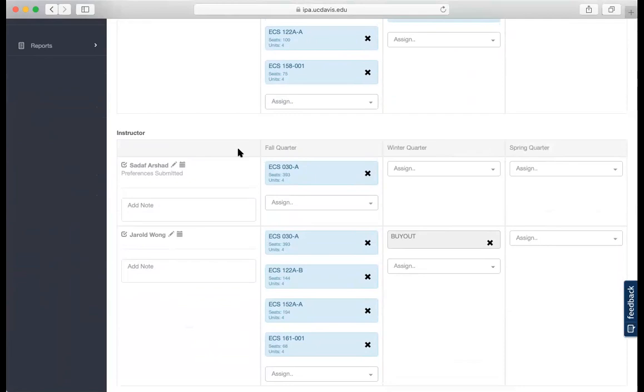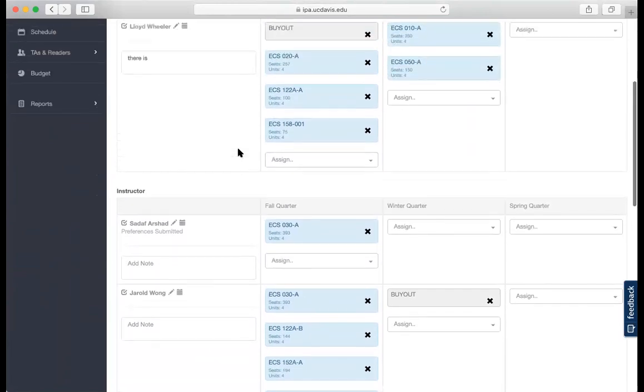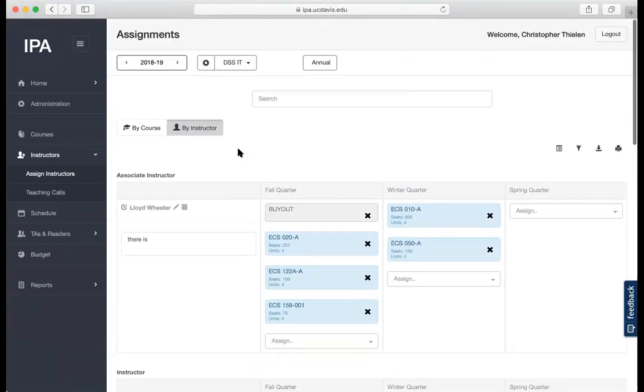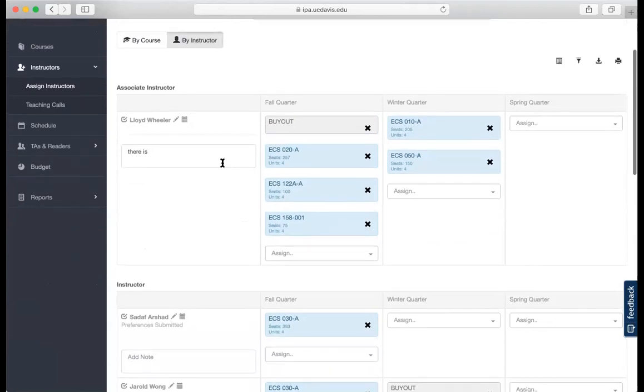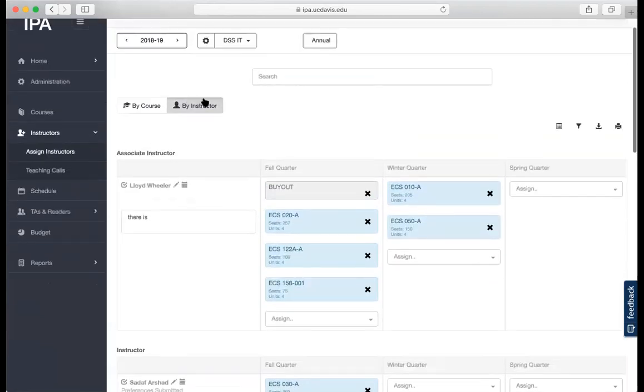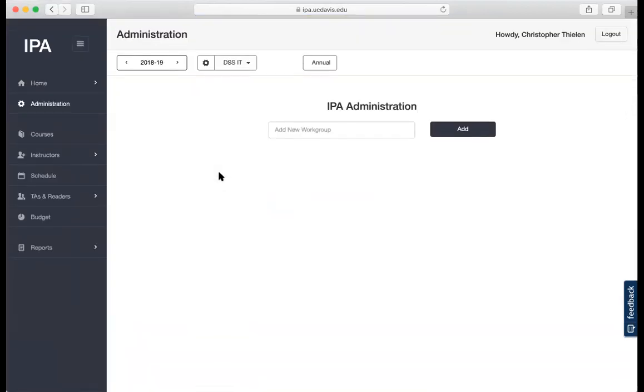Yeah. Can I just make a suggestion for aesthetics as far as when you're looking at this particular page in front of us? Please. You see Lloyd Wheeler and all the various instructor names, and they're more gray. They don't really stand out when you've got a long list of instructors. Do you mind if I look at your data? No, that's fine. Because I think it'll probably illustrate it.